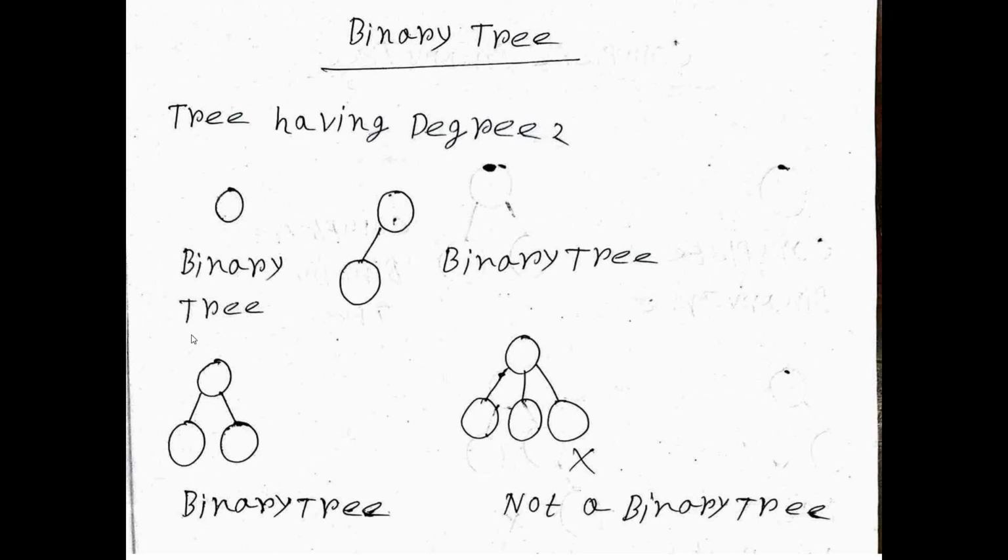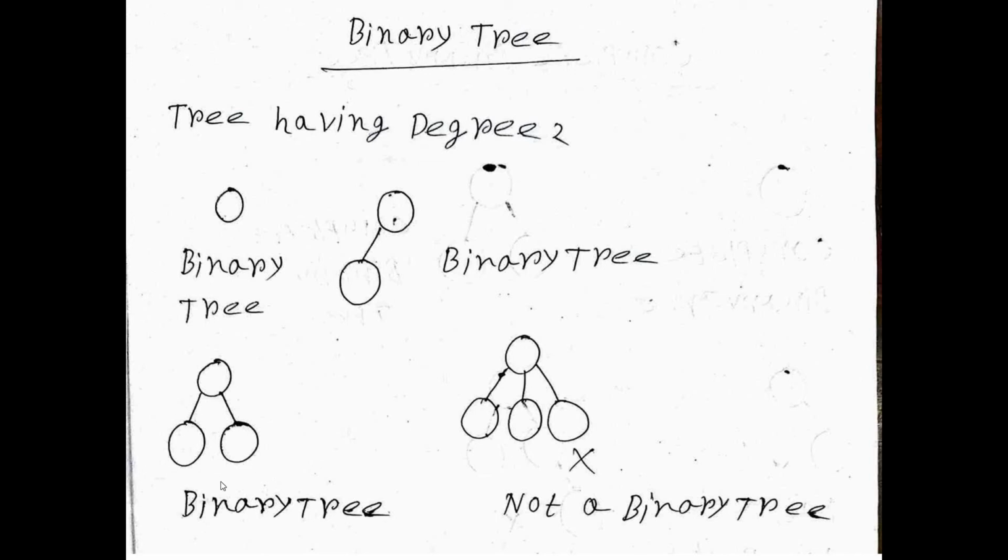Now, I have a question. Is a tree with just one node a binary tree? Yes, it is a binary tree. Why? What does the definition say? Each node has a maximum of 2 children. Minimum 0 children is also possible, and 1 child is also possible. Yes, it is a binary tree. Even if only 1 child is there, no problem, it's a binary tree. Maximum how many children?